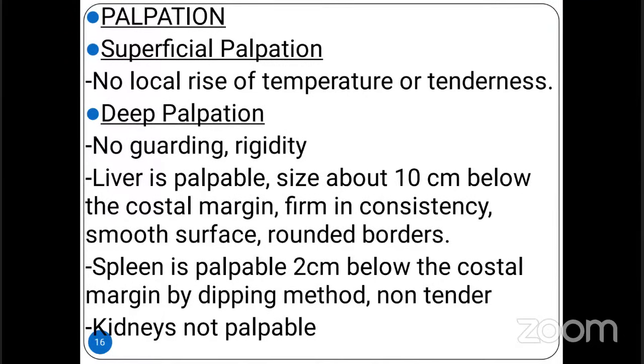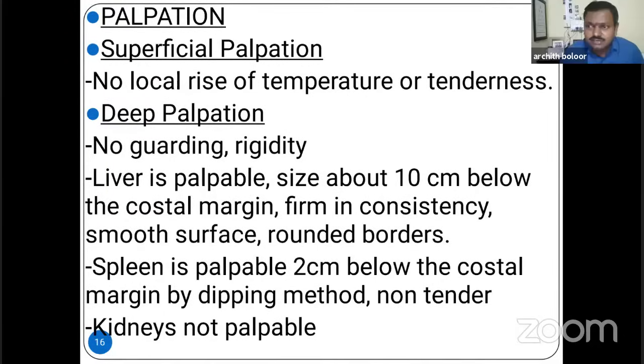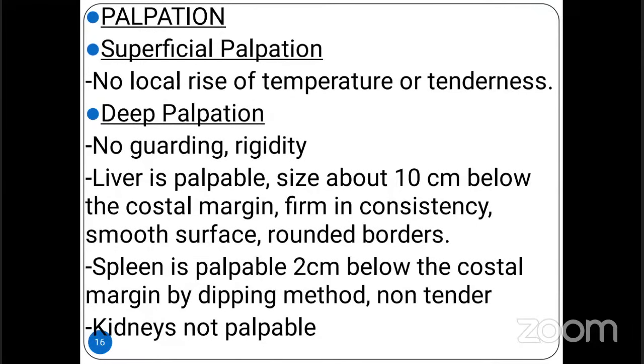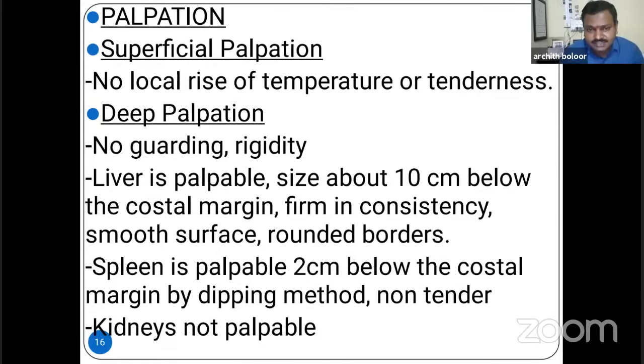So soft is normal liver. Soft may be normal liver. What are the abnormal conditions where you can get soft liver? Acute, in cases of fatty liver. Yes, fatty liver you get soft liver, correct. And even in acute enlargement of the liver, as it may occur in typhoid, enteric fever, you can get soft liver.